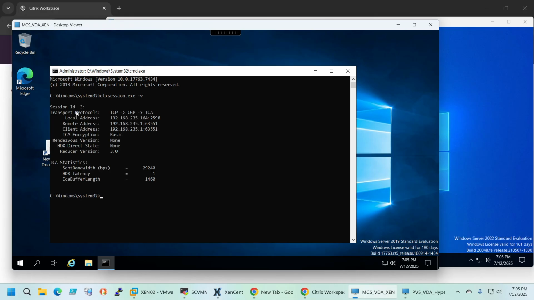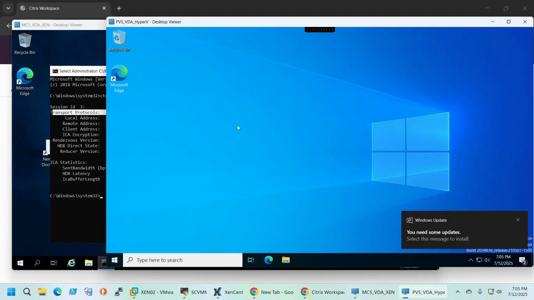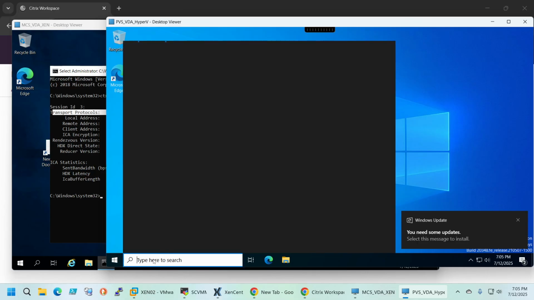And that is also the case. So TCP, and on the other one, on the PVS, here where I did not assign that policy, I should have UDP.